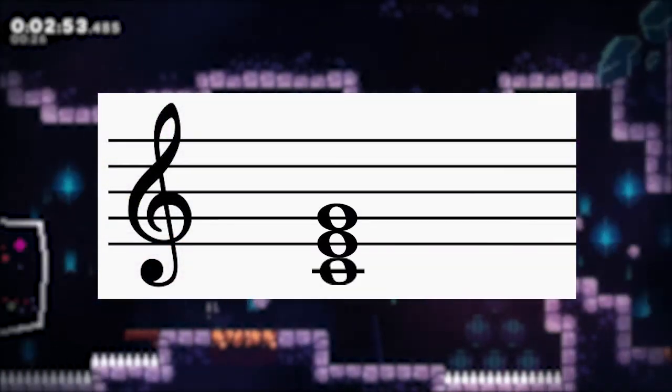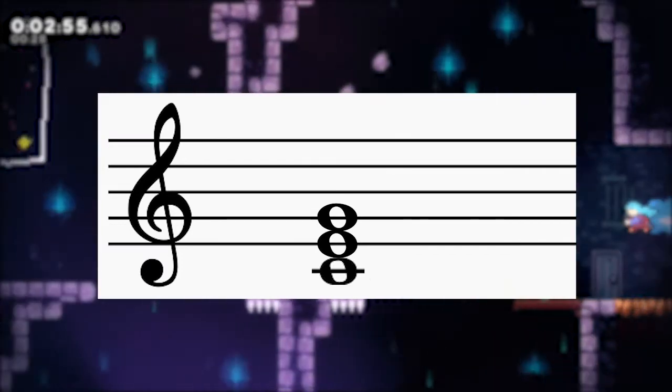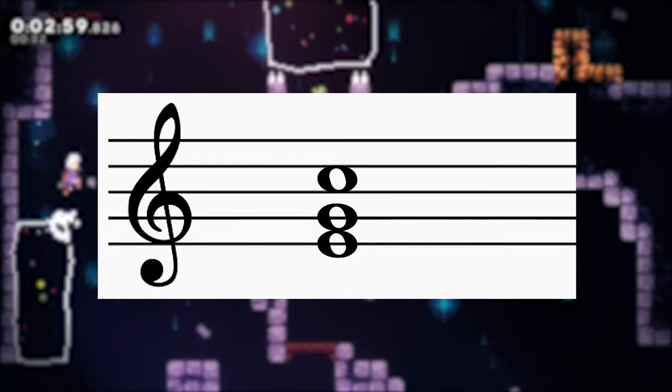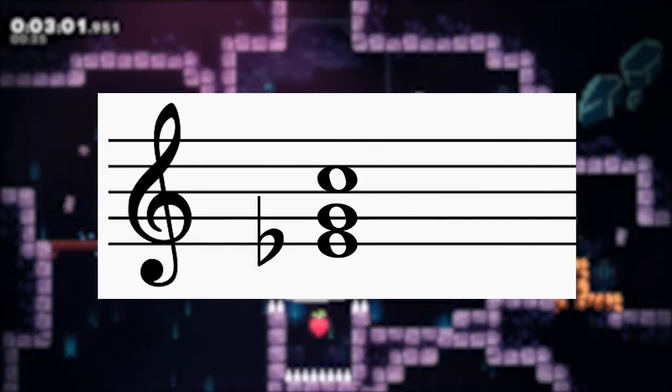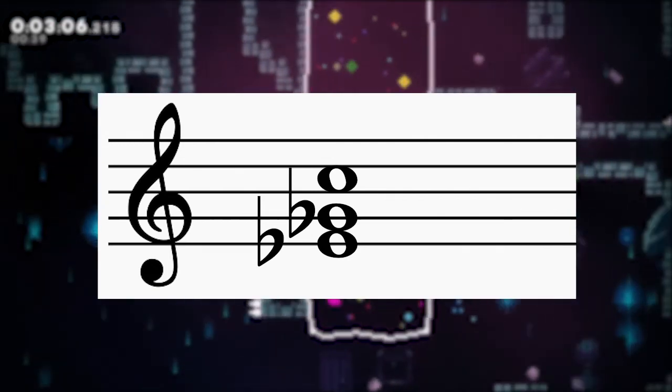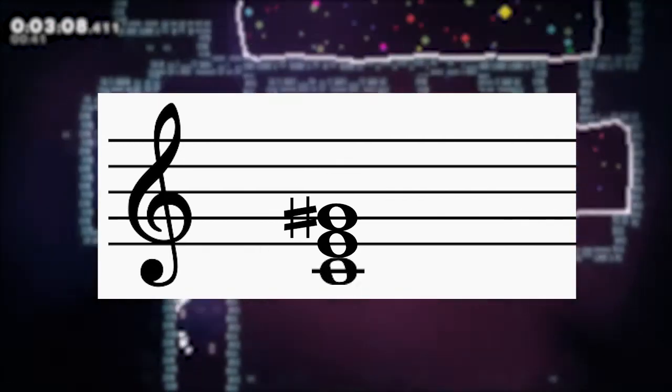A major triad comprised of a major third followed by a minor third suddenly becomes a minor third followed by a perfect fourth in a first inversion. The minor chord is the same but with a major third. Diminished chords change from 2 minor thirds to a minor third and a diminished fifth, and augmented chords change from 2 major thirds to 2 major thirds. Yeah, the point sort of falls apart there.